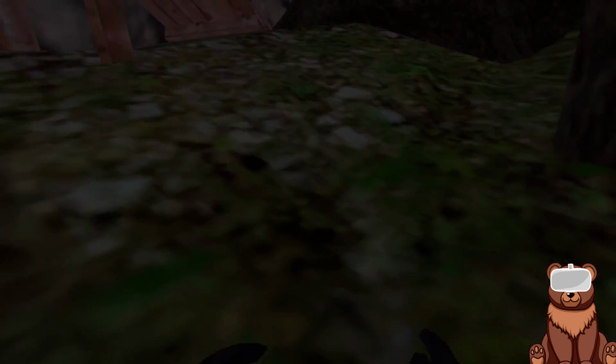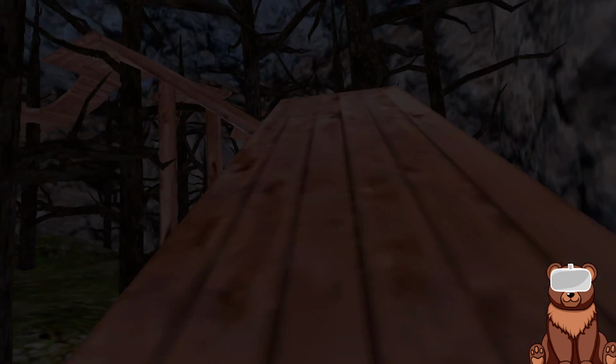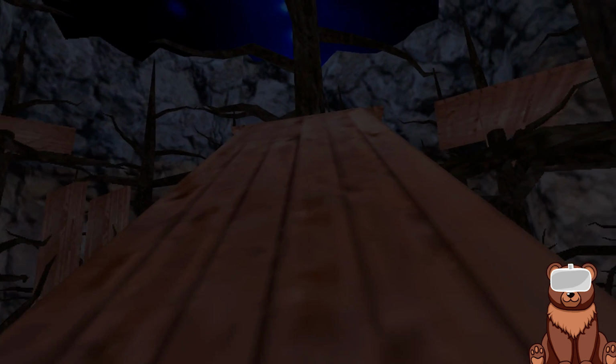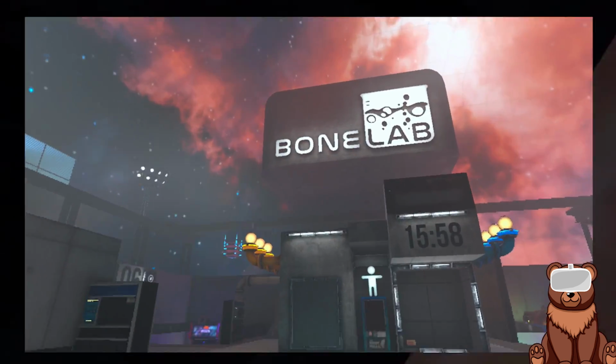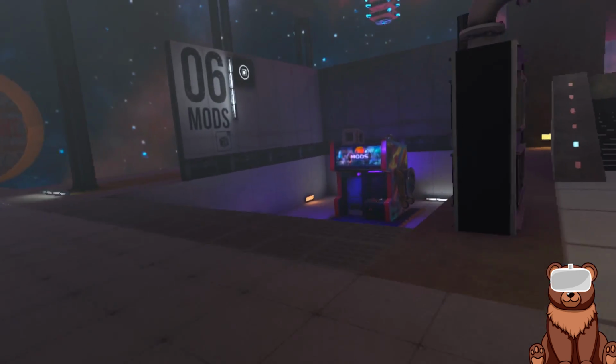In order to spawn in modded items, you must use the spawn gun. The spawn gun can be located in sandboxes or sometimes in modded maps. If you'd like to be able to spawn in modded items everywhere, you're actually going to have to complete the game. Once you've completed the game, you'll have access to the spawn gun in your lab hub.